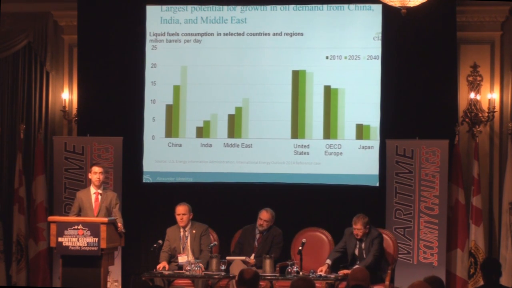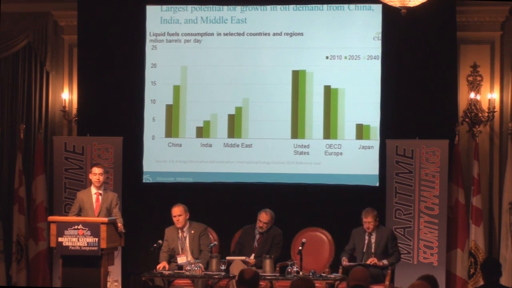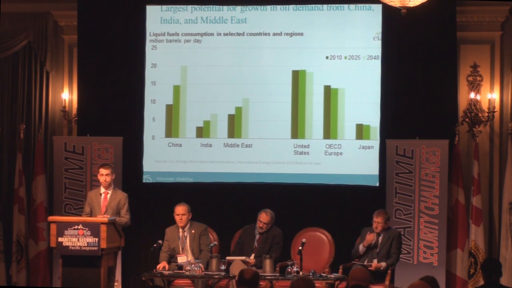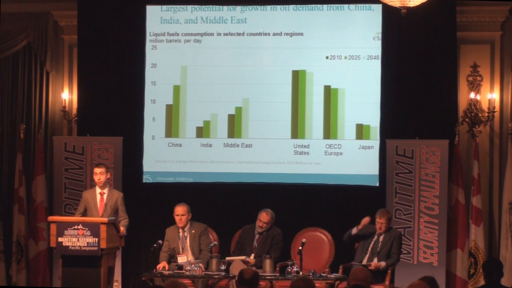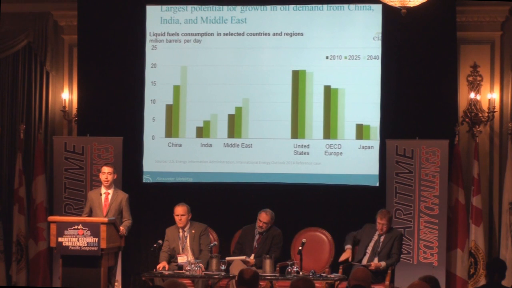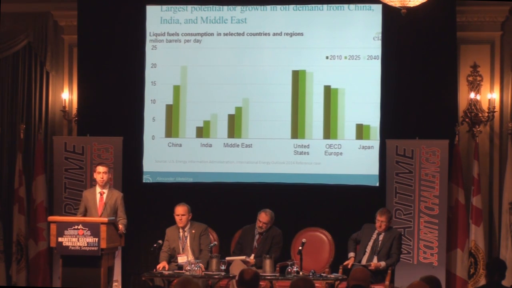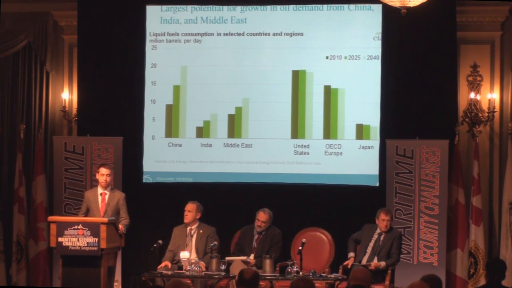About 70% of the oil growth over the next 25 years comes from China and India, and the rest of the developing countries in Southeast Asia. Another 13% comes from the Middle East countries. Almost none of it comes from developed Europe countries, from Japan or the United States or Canada. And that's due to a variety of factors: technological improvements, gas taxes, changing demand patterns in driving and so forth. But all of that extra oil that we are going to be consuming, it's China, India, and the Middle East.